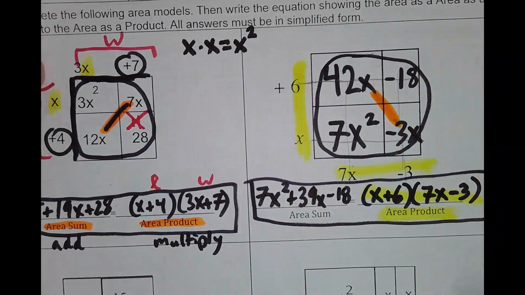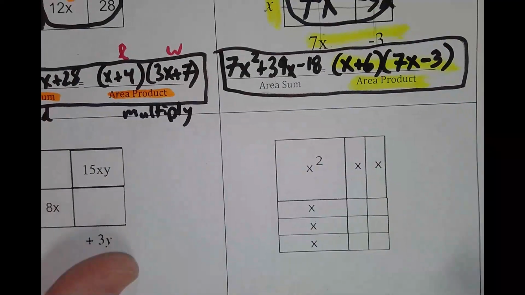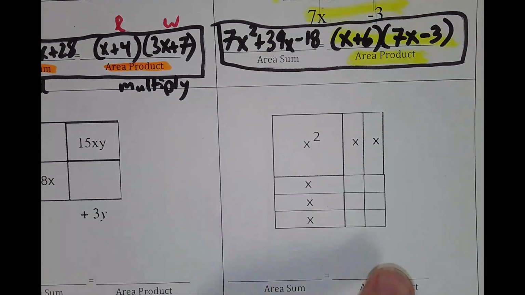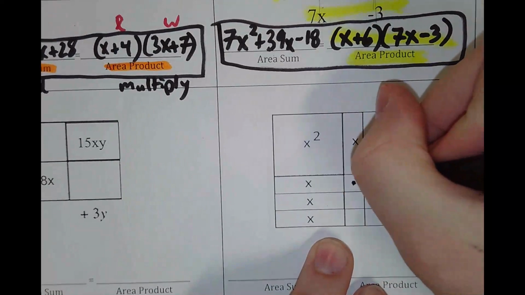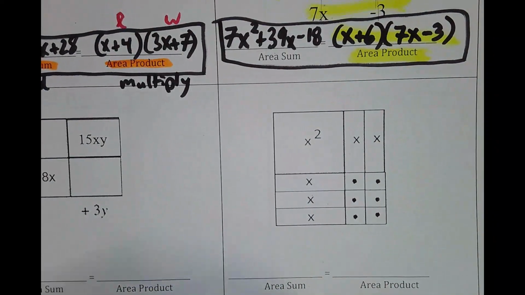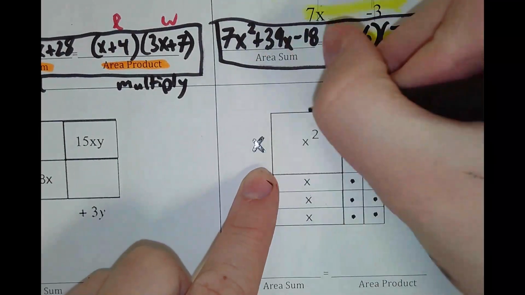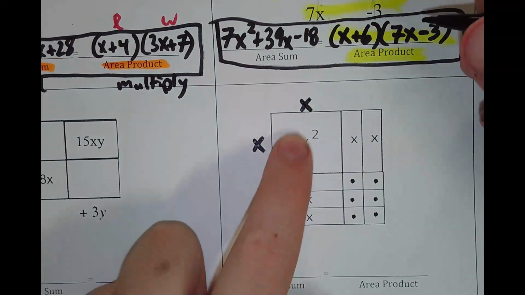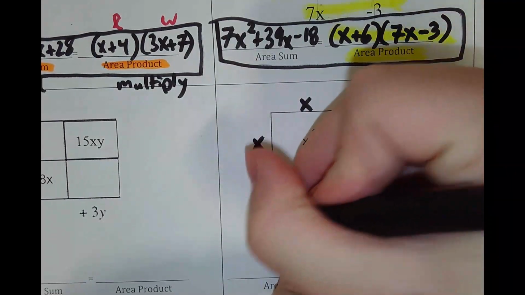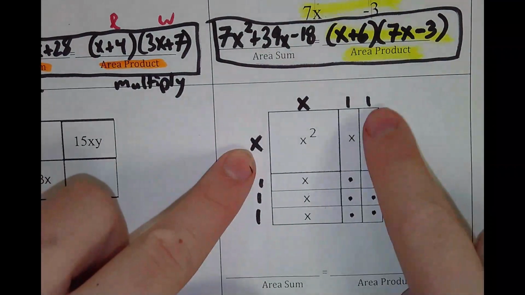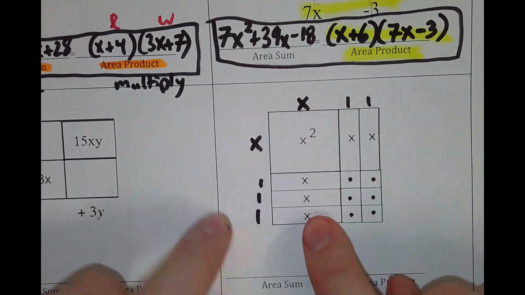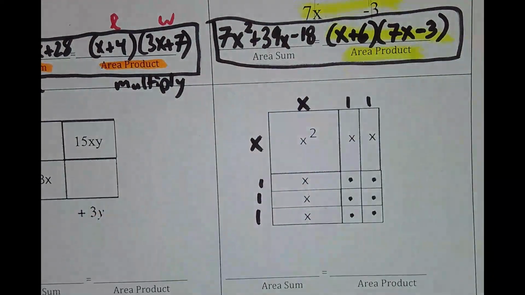Okay, next problem here, we're going to move down to the one with the algebra tiles. So algebra tiles, we can add these 1 tiles and label them as 1, kind of like a dice. And we have to label the sides. So the sides of an algebra tile are going to be x and 1, because x times 1 is x. 1 times 1 is 1. 1 times x is x, and x times x is x squared. That's the way to confirm.